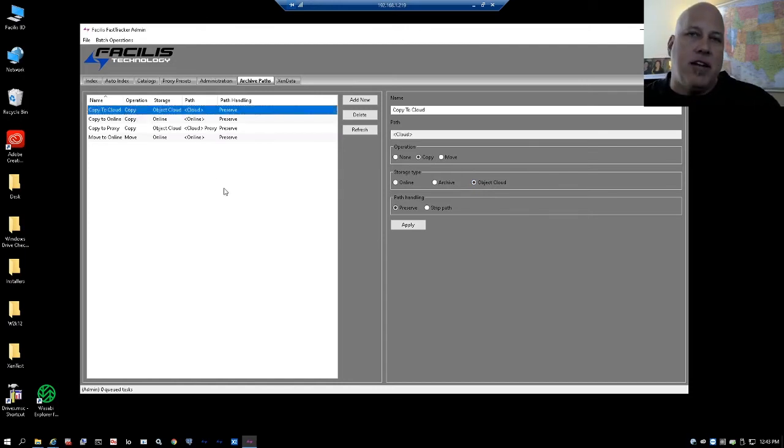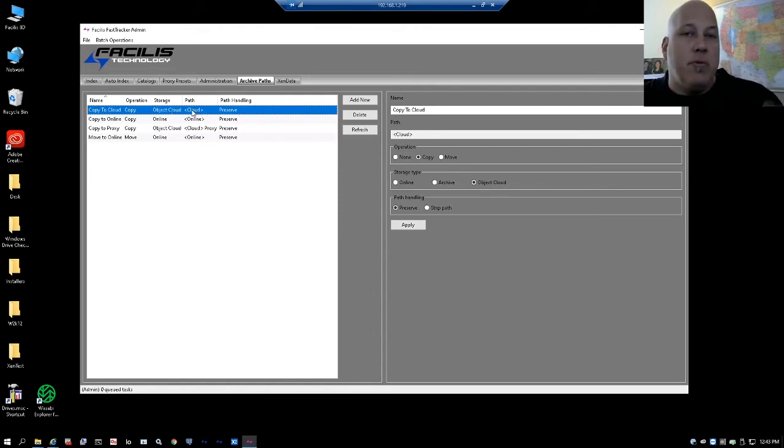Now the archive paths are set up as profiles initially, so that you don't have a choice, willy-nilly, of where you're going to put the stuff every time you want to archive it. It's always going to go to the same place. So this is my copy to cloud. It's a copy operation. It's going to the storage type of Object Cloud, which means we know that it's going to an Object Cloud cache volume, and we're going to keep track of the status of that clip going forward, whether it's offline, has been flushed, or it's online, cached, or prefetched back from the cloud. We'll know that. It can make it easier for you to get access to it if you know whether it's actually there or not.